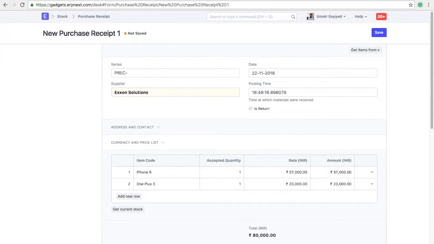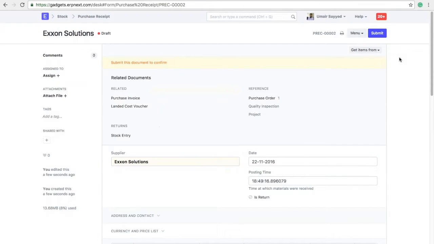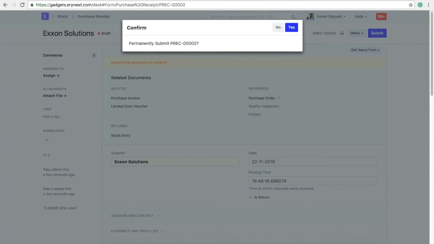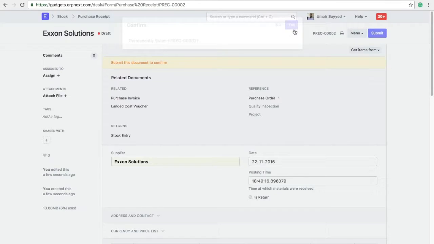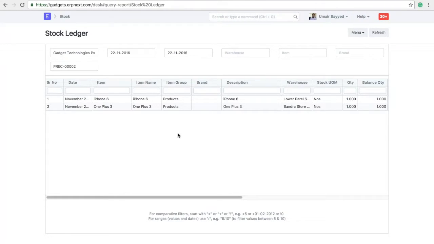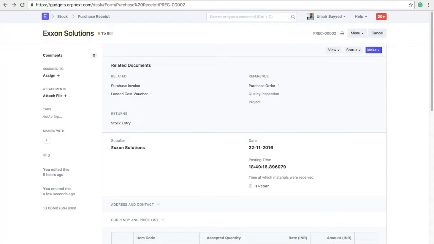So received quantity could be 10, but accepted quantity could be 7. 3 could go into a rejected warehouse if they are damaged or something. So we can save this purchase receipt. The purchase receipt adds stock in our warehouse. We can see it from here, stock ledger. So when we make a purchase receipt, this item was added in this warehouse on this date. So we have stock in our warehouse now.